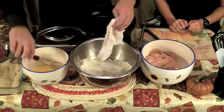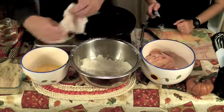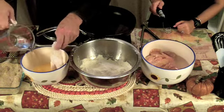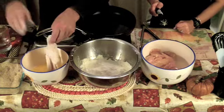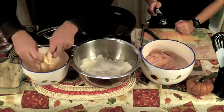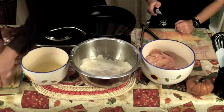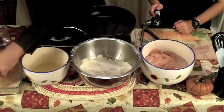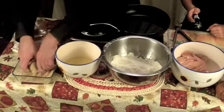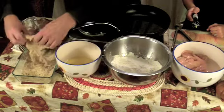From here, we're going to take them and, would you hold that for me, Steph? Sure thing. We're going to put them into a little bit of an egg wash that I have here. I like to add a little water, thus we call it egg wash. We're going to dip it in the egg, and then take this pretty baby cutlet and put it into the breadcrumbs. These are Italian seasoned breadcrumbs. You can season them any way you want. That looks delicious. They are really good. And you can use this as a base for any chicken recipe you want.